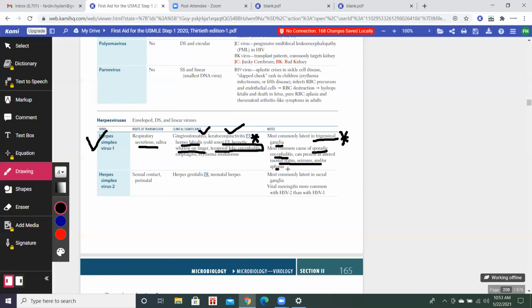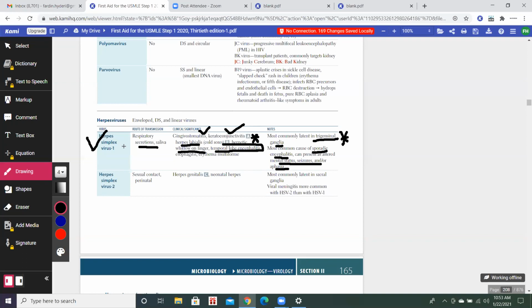So that's why in patients who get meningitis and we are not sure which drug to prescribe, whether we should prescribe an antibiotic or an antiviral, we usually have the tendency of combining both antibiotic and antiviral together. So we give drugs such as beta-lactams along with acyclovir to target herpes simplex 1.